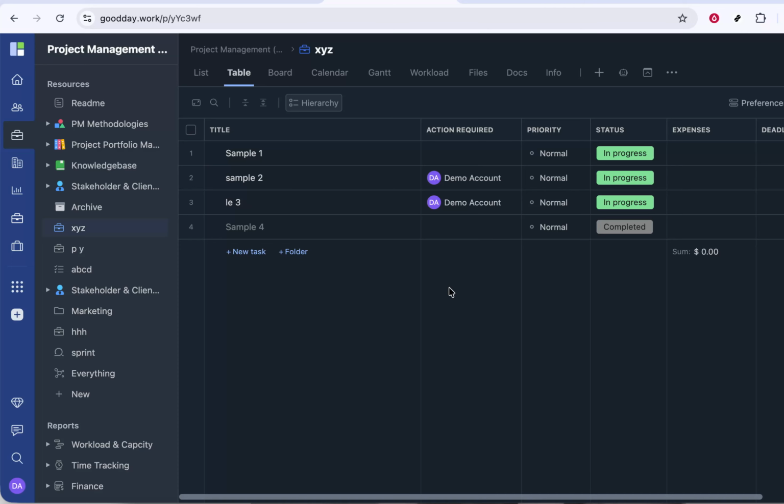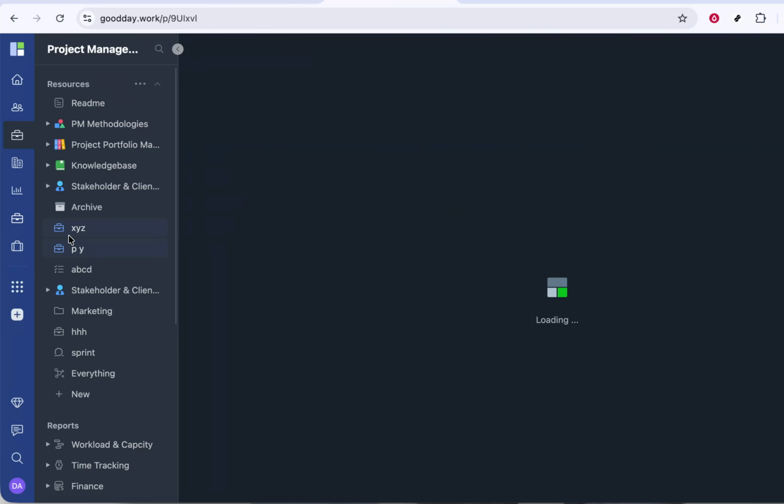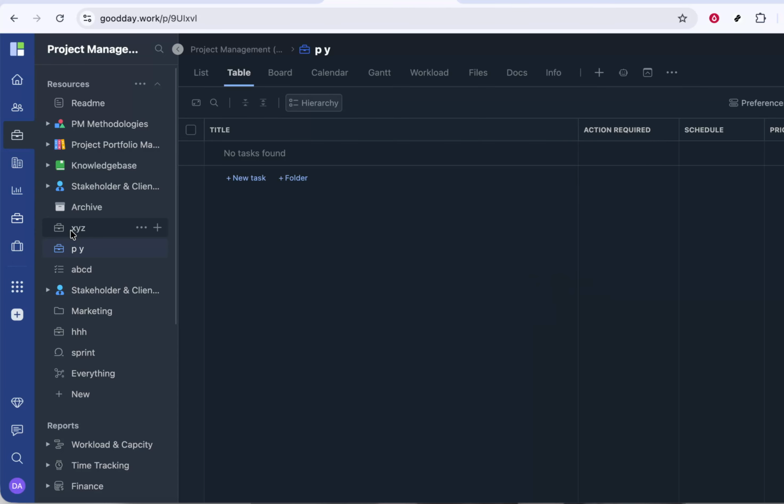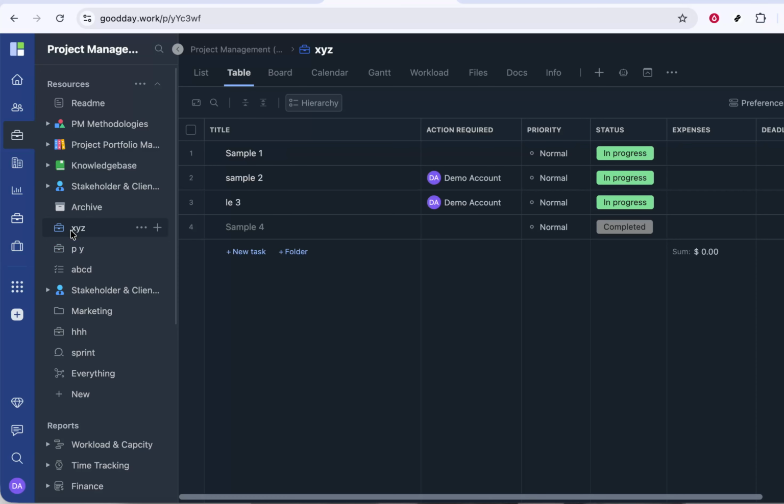First, you'll want to make sure you're in the correct workspace. A workspace is basically the top-level area where a group of teams, projects, or departments organize their work. Look towards the top or side of your screen for the workspace selector. It might be a drop-down or a list of available workspaces. Click the workspace that contains the project and tasks you want to review. Taking a moment to confirm you're in the right workspace will save you from searching through the wrong projects later.